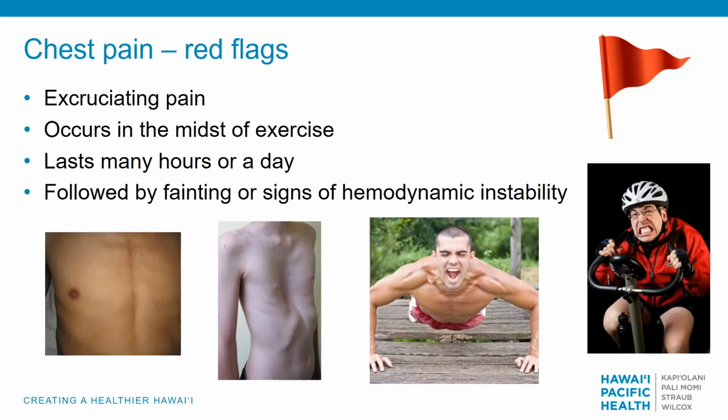So, when it happens at exercise and consistently or more than once, I'm going to restrict them and go and look. And what do you look for? Coronary artery abnormalities. So you order an echocardiogram, you need to order a Kawasaki disease kind of echo so we can look at the coronary arteries.